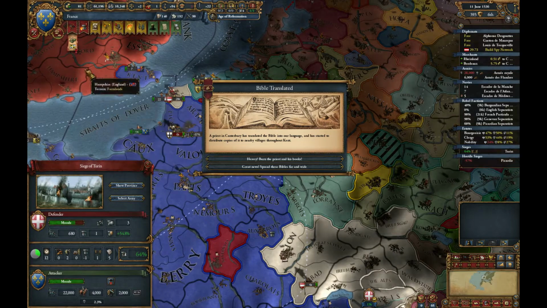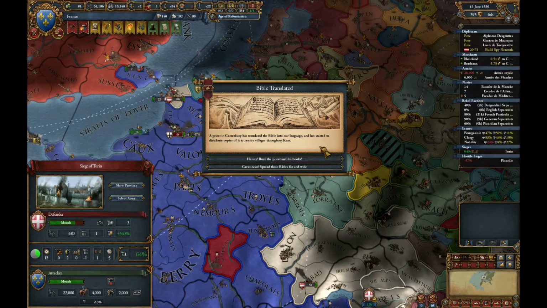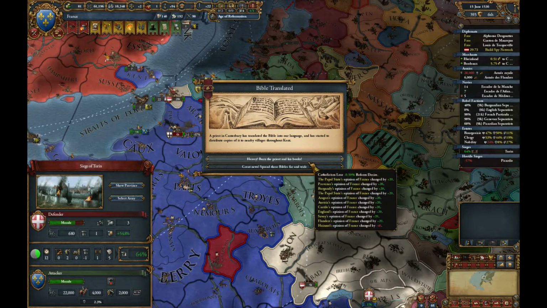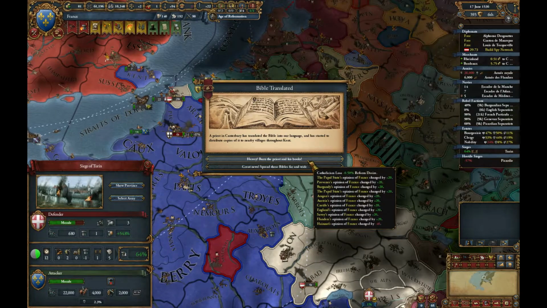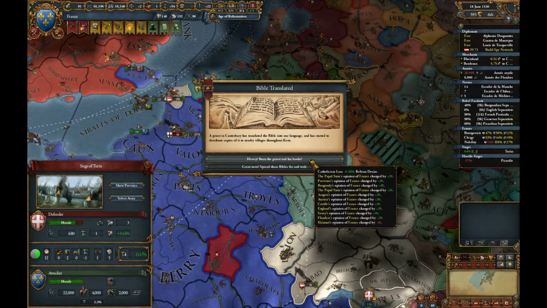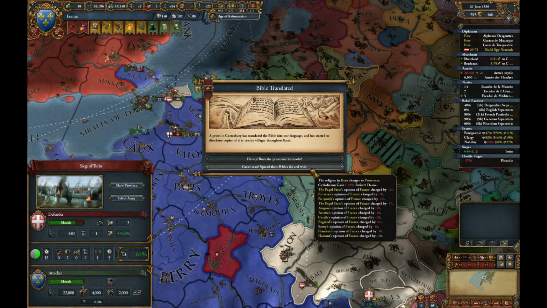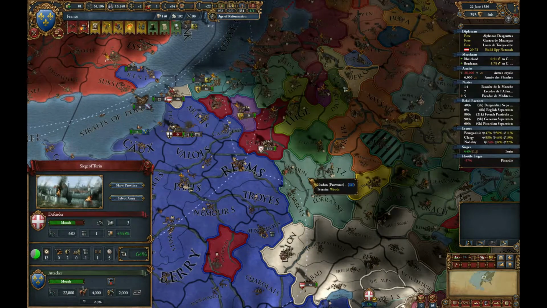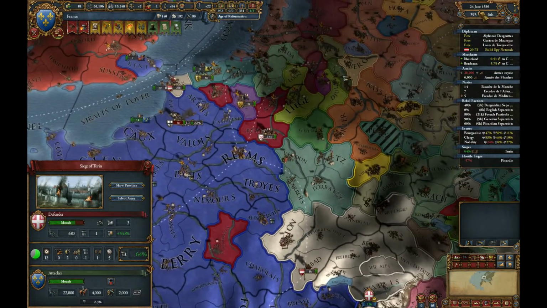A priest in Canterbury has translated the Bible into our language and has started to distribute copies of it to nearby villages throughout Kent. Right, interesting. At the moment, more people will be happy if we burn him, which is horrible. But safer, on the whole.